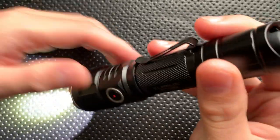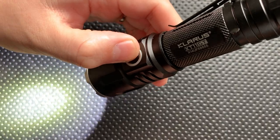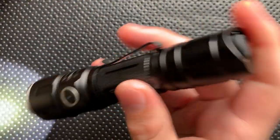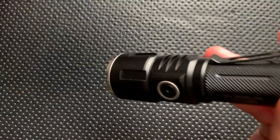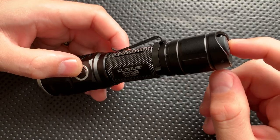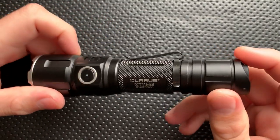Now I'm going to turn it on with the back switch. Then I'm going to hold the side switch down to turn it off. No, it flashes once to tell me that, no, you can't turn me off this way. So if you turn it on with the back switch, you can only turn it off with the back switch. If you turn it on with the side switch, you can turn it off with the back switch, but you have to hit it twice. Yeah, you heard me. This is a little weird.